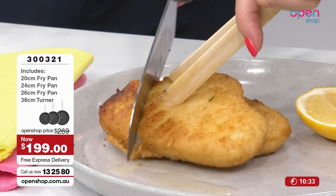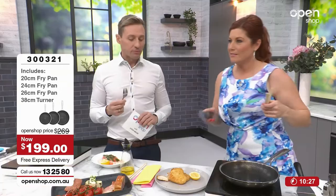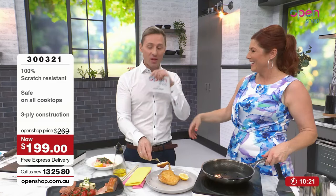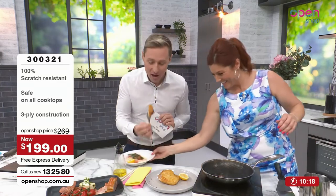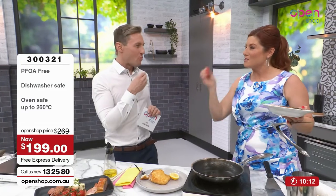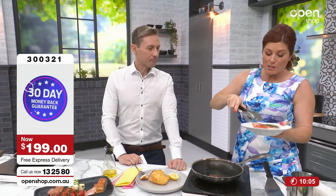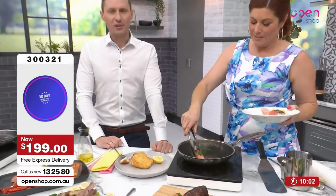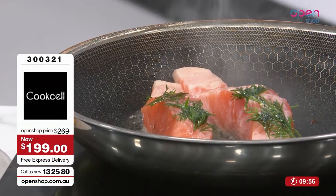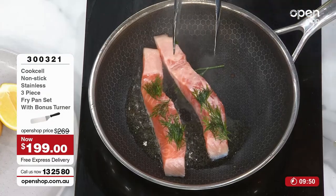Chicken schnitzel — let that cool down a little bit. Give it a go, Steve. Oh my God! Crunchy! The crunch you're getting from the caramelization — we're cooking on the stainless steel, on the raised dots, and the slots are the non-stick. Crispy skin salmon — oh, that is so tasty, listen to that sizzle! If you want to get that crispy finish on pork belly, on the bacon, on the salmon skin — you don't need to buy salmon with the skin on, you can buy skinless.